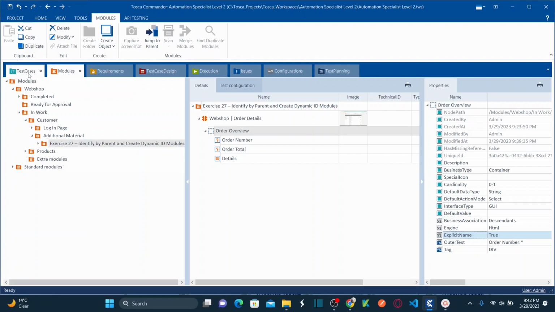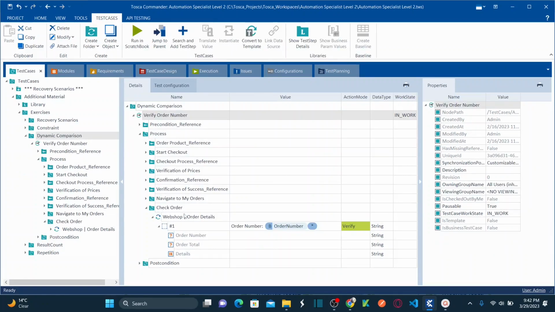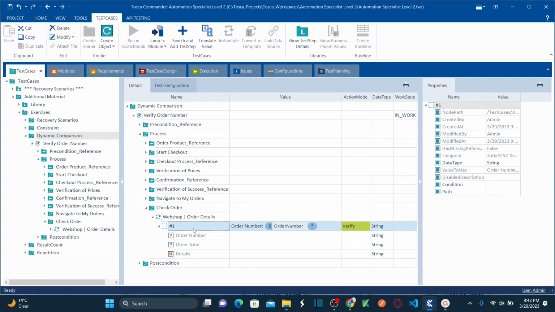And I'm going to use this module in the test case, and specify the index number directly in the test step itself, so that it refers to the corresponding container. Okay, hope you all understand.